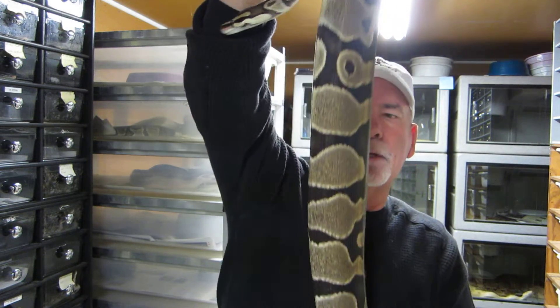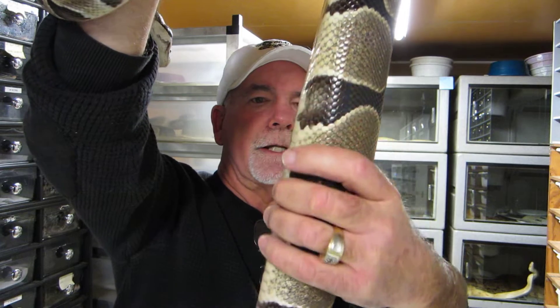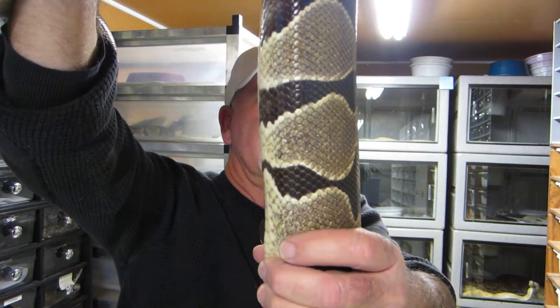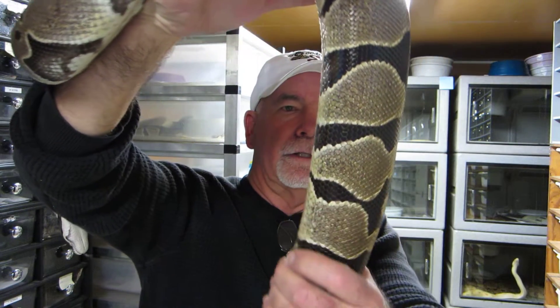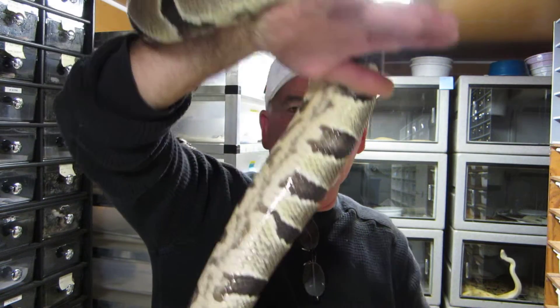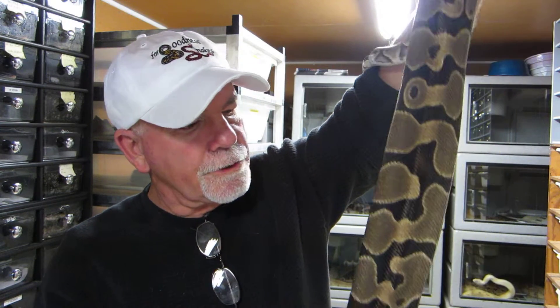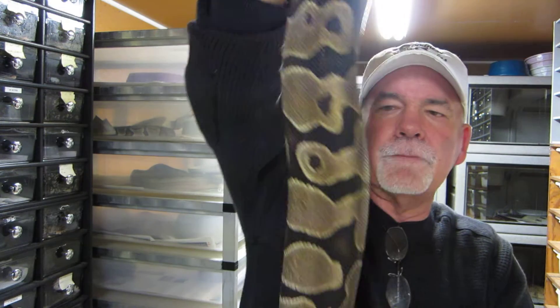This is the animal, and as you can see coming down the snake's body right here, you're seeing pre-ovulation swelling. In about a week or two, this snake will probably ovulate. Ovulation does not guarantee a clutch of viable eggs — it does pretty much guarantee a clutch of eggs, but not necessarily viable ones. So don't allow yourself a false sense of security when your snakes ovulate, but it is a good sign that eggs are coming.